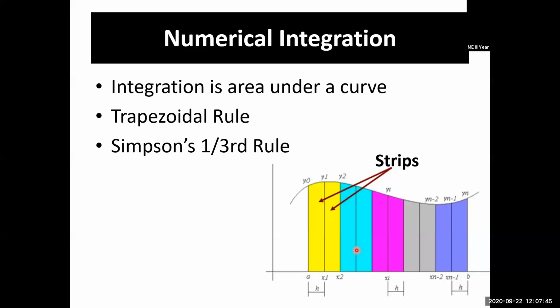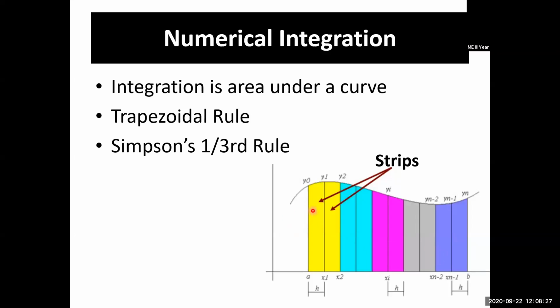In the trapezoidal method, the area of one strip is determined. Suppose this area is there. You have to divide this area into equal strips. If you calculate the area of each strip, you can sum all the strip areas and find the total area. Suppose you find the area of this strip, then the area of the next strip, and like that all the strips, then adding them together gives the summation of all the area. In a similar way we will follow.